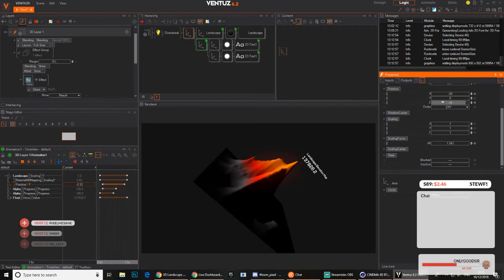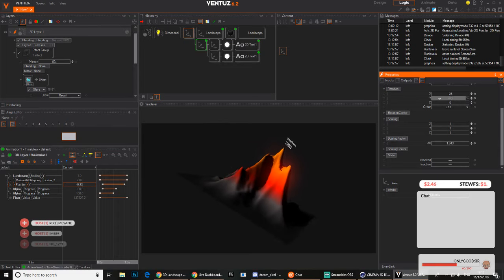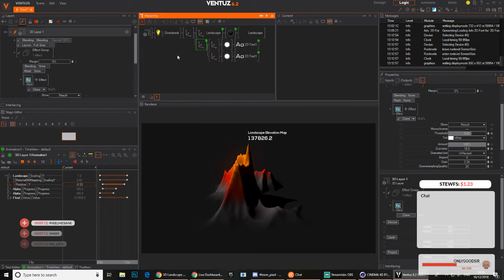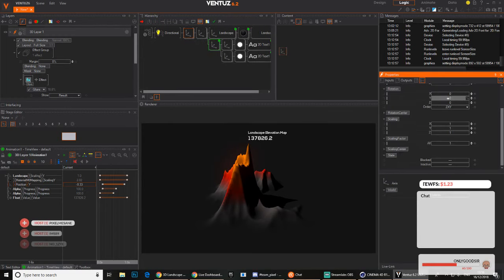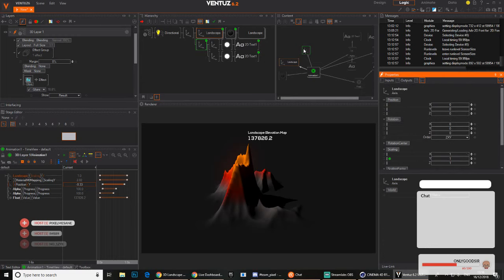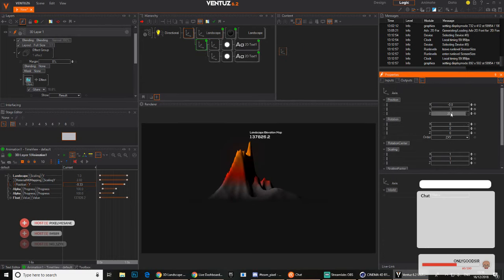You can do it all in real time. If I want, I can just put another axis of rotation. Oh no, because the pivot's on the main. I've got too many rotations. But yeah.